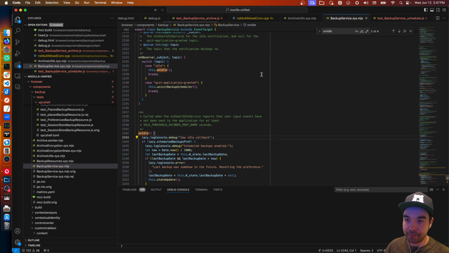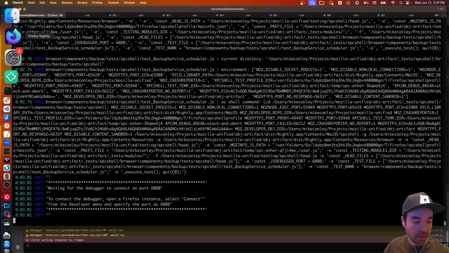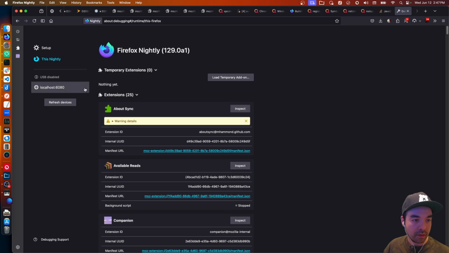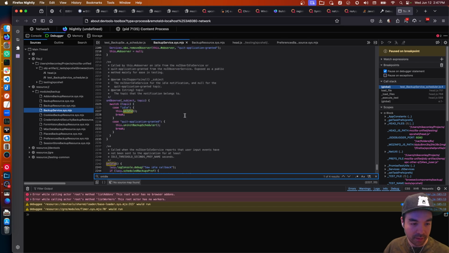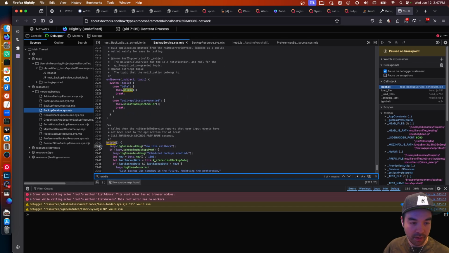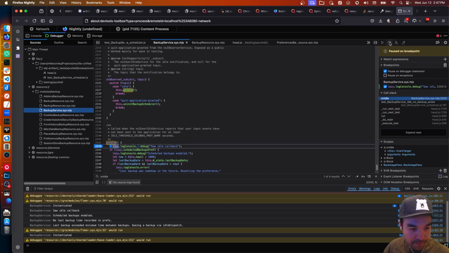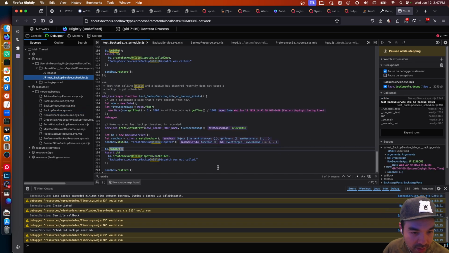Or you know what I'll do? Might be a problem with the debugger, I'm not sure. But backup service onIdle. Break here. Or almost break there. Then break here. Yes, okay. Now, and then, oh, for some reason, it's still a float. Doesn't make any sense. Let's go back up to the test here. When we set 5 seconds ago to be that.